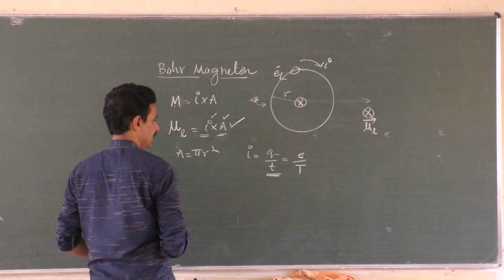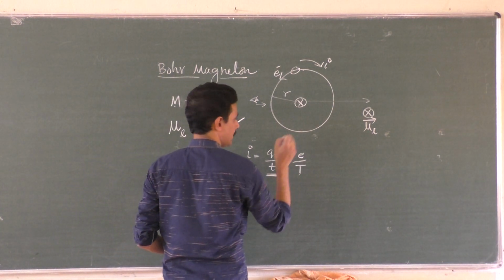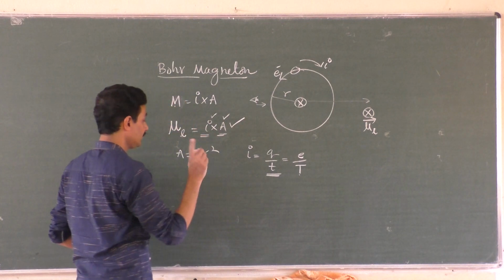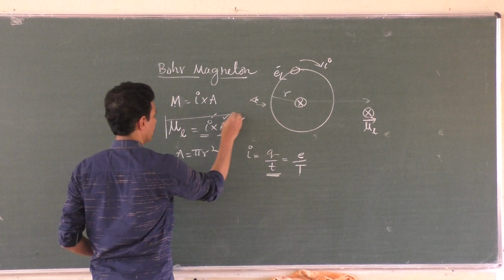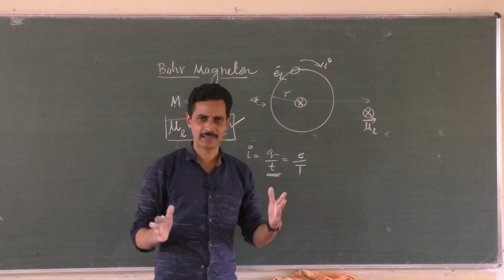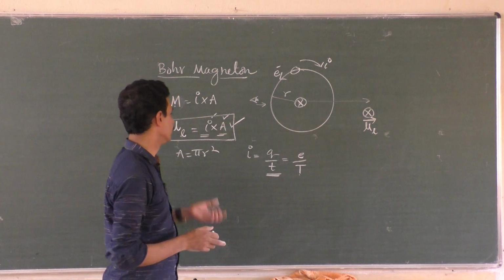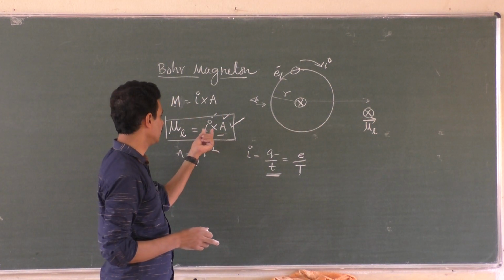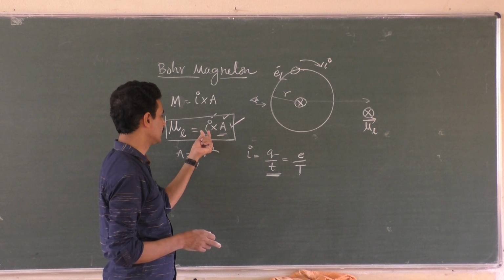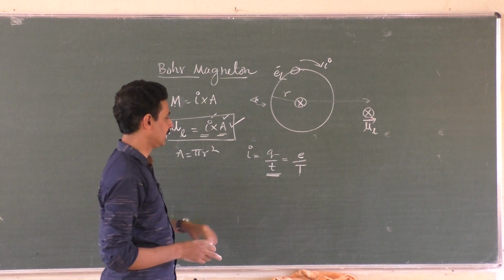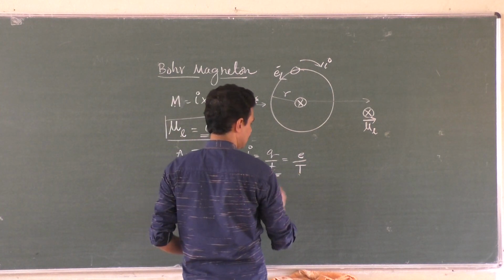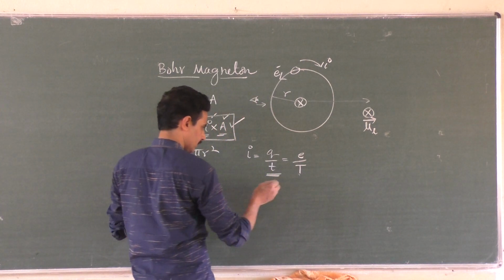Now you come across only 1 electron. So E by T. Now what is T? Period. How can you write period? You shouldn't forget that we are filling this formula. Otherwise this derivation becomes simply a mess. You have to search all the items required for this formula. I into A. I is Q by T. But what is Q? E. And time taken is 1 period. What is T? T can be got like this.